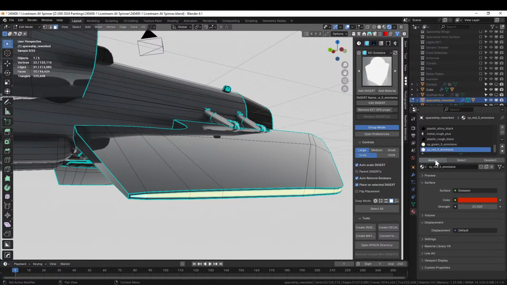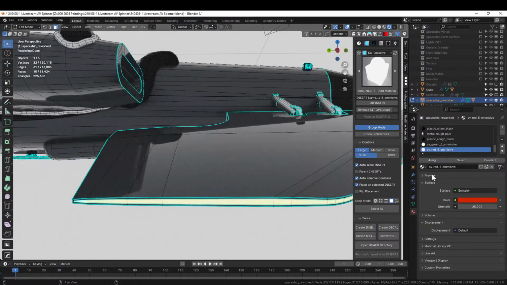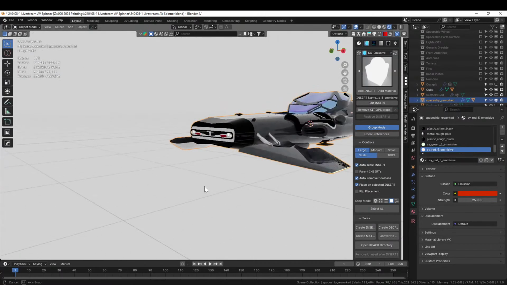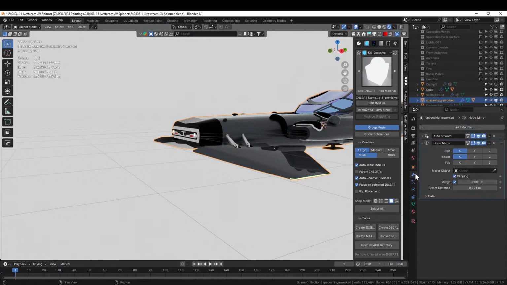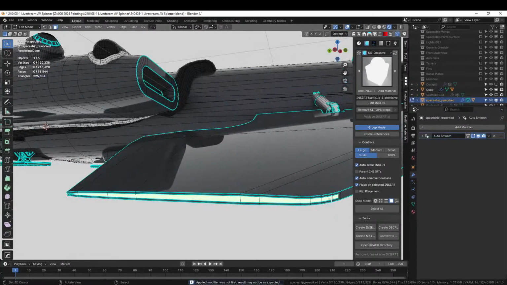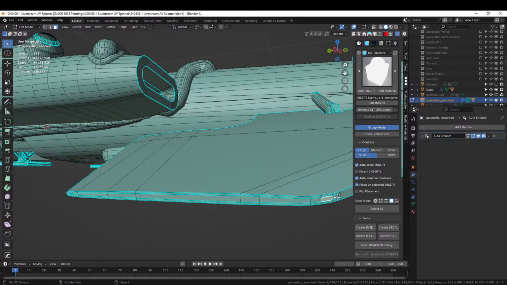Assign. Why is it still green? Do I have mirroring still on? I have hop still on. That'd be why. Doesn't matter what you tell it to be if you've got the auto.